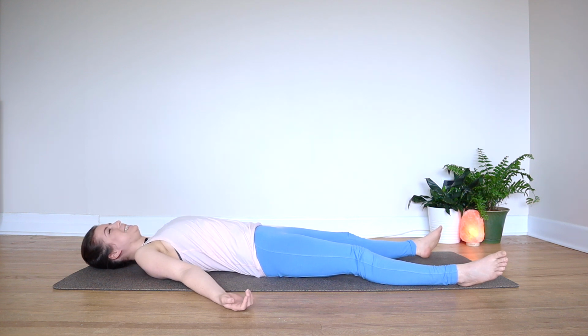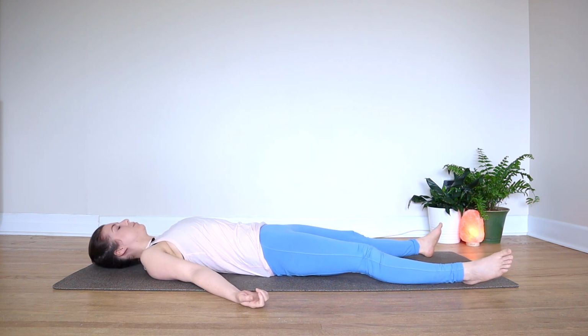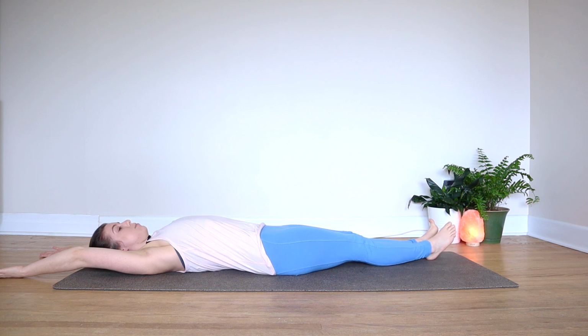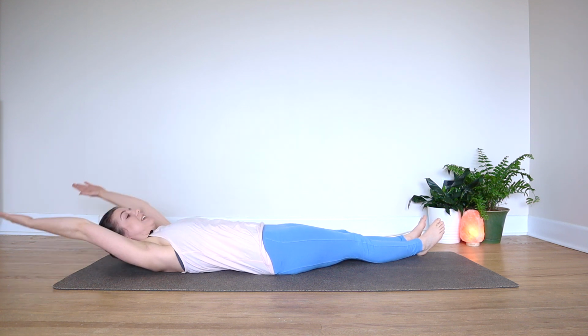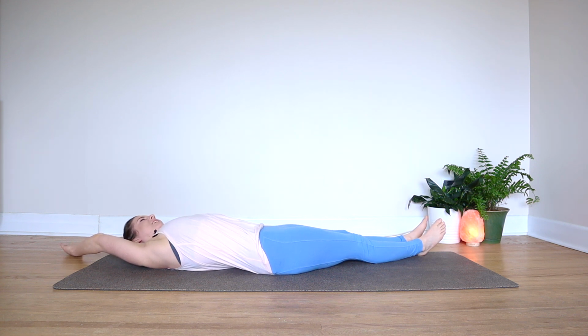Now we're getting a nice deep stretch into the sides of the body next. So we're coming into banana pose. You can reach your arms up past your head, then walk both of your feet into the bottom left corner of your mat. Keep your hips in the center and lift your head and shoulders up into the top left corner of your mat. So you've made a banana shape. And this might be enough for you here. This pose will subtly open up all the right side of your body.